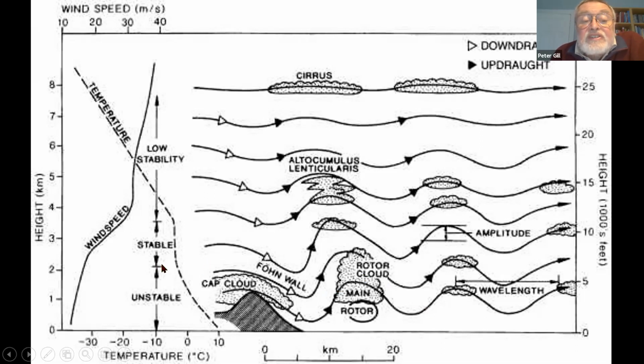On the other hand, if it's not stable above, this vertical movement won't be passed up through the layers of air. So you might get a low single bounce, but you won't get the draft going further along. The other thing is you need that to get the second and third and fourth bounces, which are very important to us at Seighford, because in a westerly, we're about 40 or 50 miles away from the hills. So we want the wave system to extend all the way to our site.